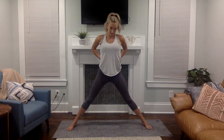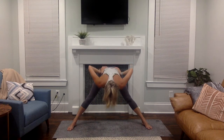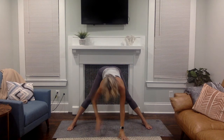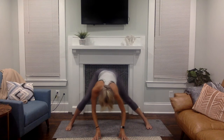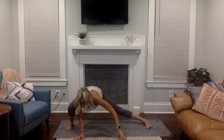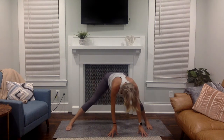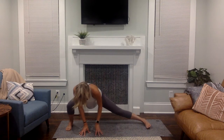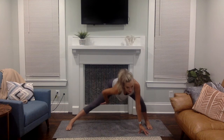Then bring your hands to your low back. Sorry, same side of your mat. And start to hinge at the hips, coming into a wide-legged forward fold. Good, you can bring your hands down to the floor and play around here, maybe bending into one knee and then the other. Getting into those adductors there.